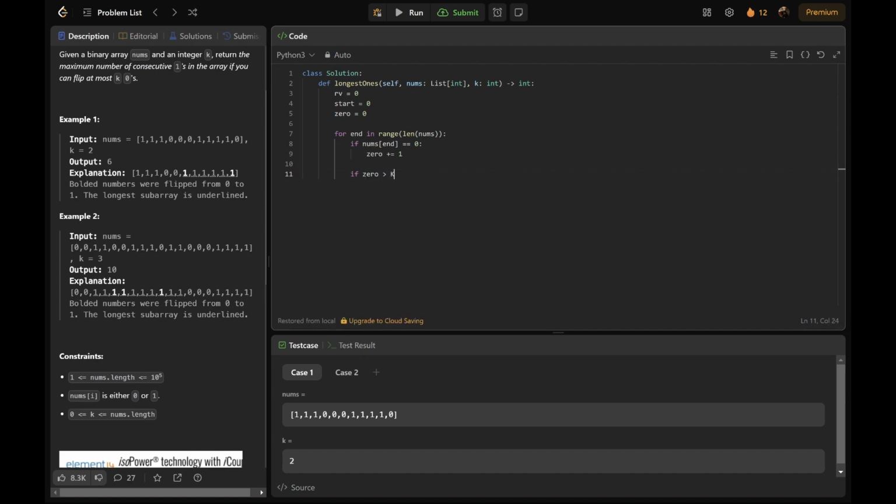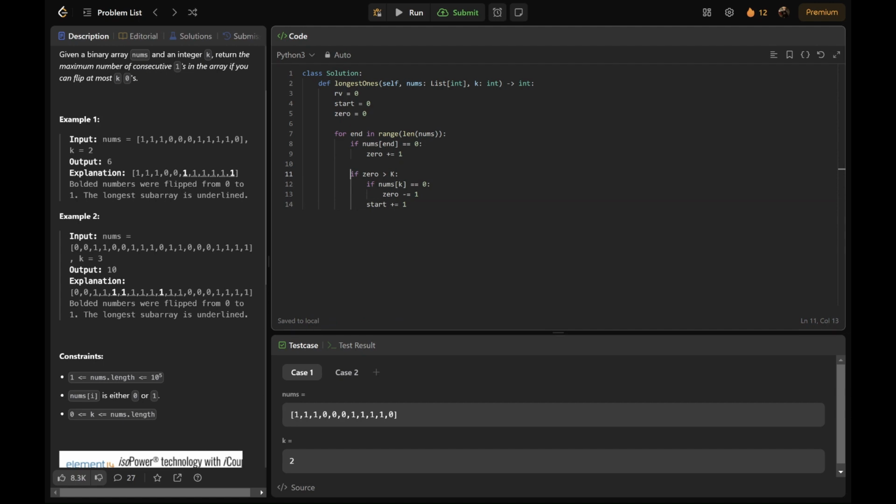Okay, and now we check whether our zero count has become greater than k. If it has, then we check whether nums of start is equal to 0 or not. If nums of start is equal to 0, then zero count minus equal to 1. And then we increment our start, plus equal to 1.